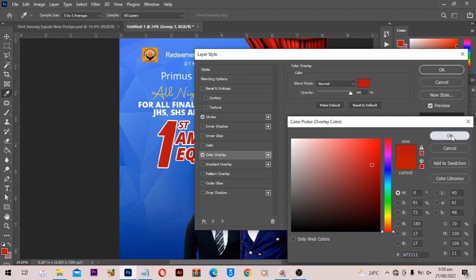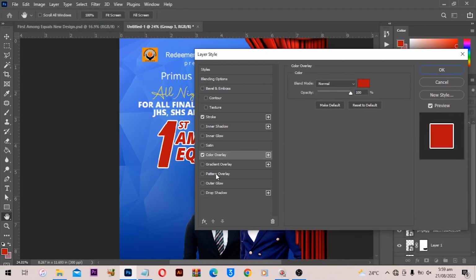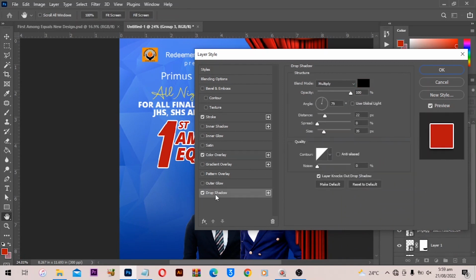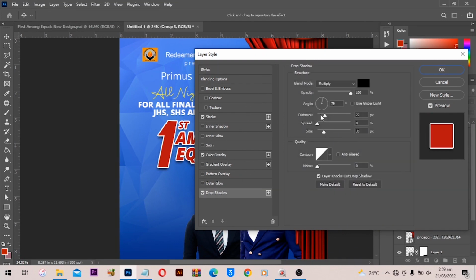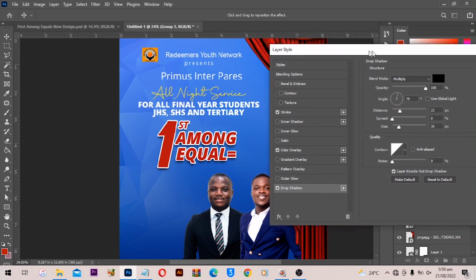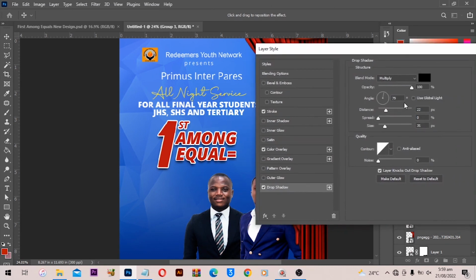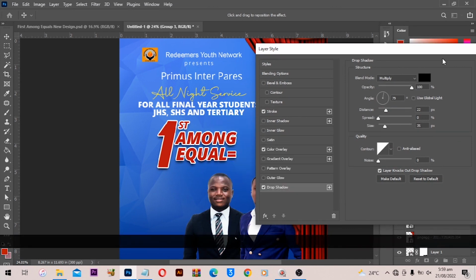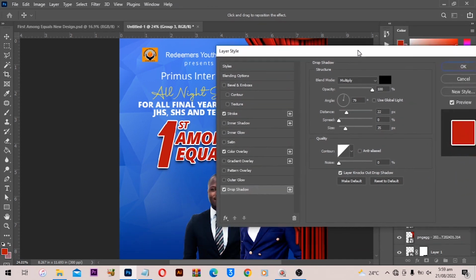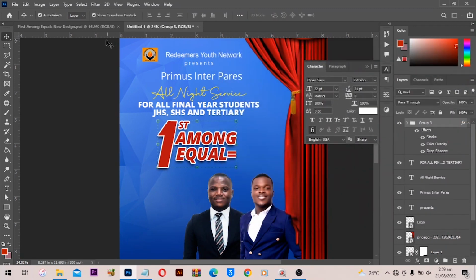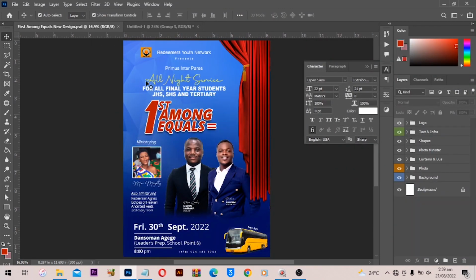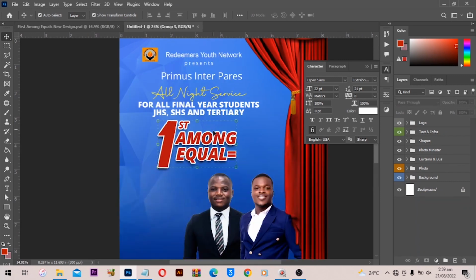Click on OK. Then lastly, I wanted it to stand out a bit, so I added a drop shadow. So you click on the drop shadow, and boom, you are going to have these as well. So you can copy these codes: 79, 22, 35. Multiply as the blending mode. You click on OK. All right, so this is how I was able to get these equals.